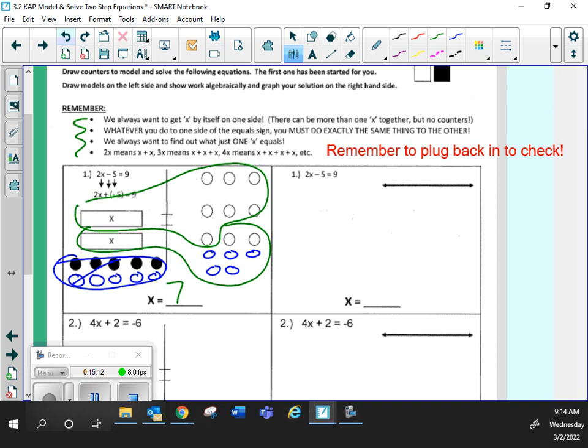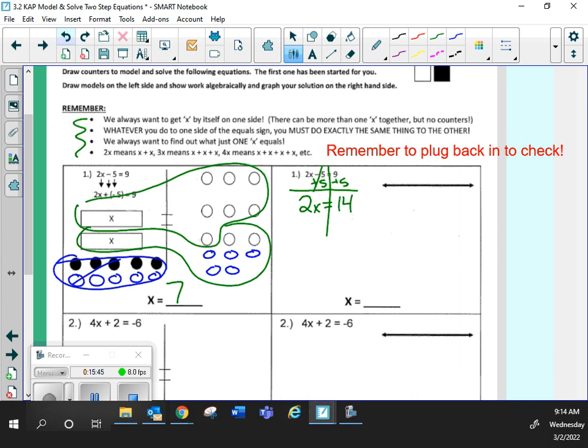Okay, let's look at the math beside that. I have my equation written, split right down the middle. What was our first step mathematically? Do we want to get rid of the x's or the constants? We want to get rid of those constants first. So if I have -5, to get rid of that, I'm going to add 5 on both sides. Plus 5, plus 5. Okay, the negative and positive 5s, those were 0 pairs. So I'm left with 2x is equal to 14.